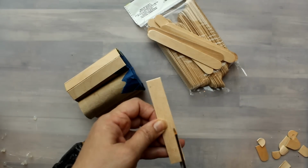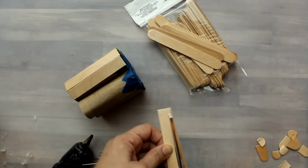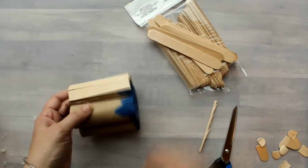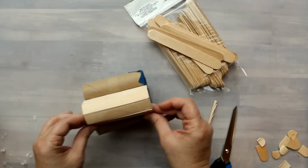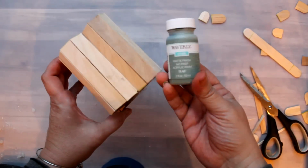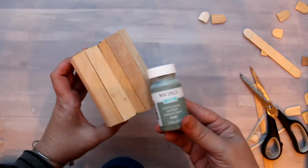When I got into the corners, I just trimmed them to fit, and they cut pretty easy. You can just cut them lengthwise as easily as they cut widthwise. Once all the craft sticks were glued to the sides, I painted it with a coat of this moss-colored Waverly chalk paint.